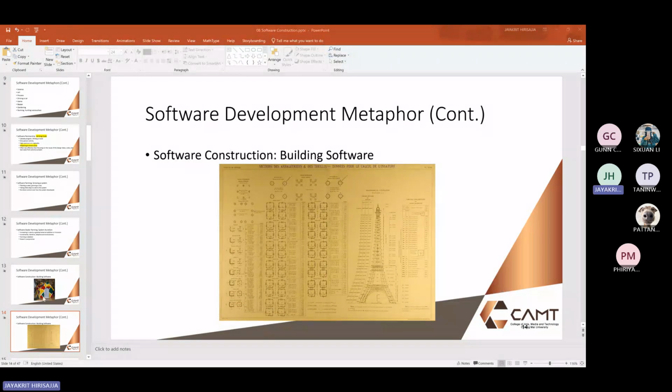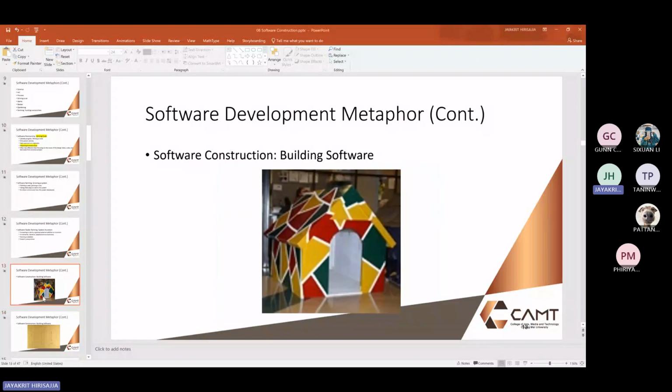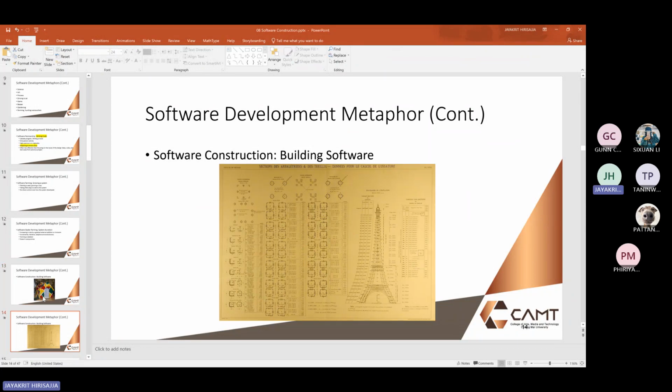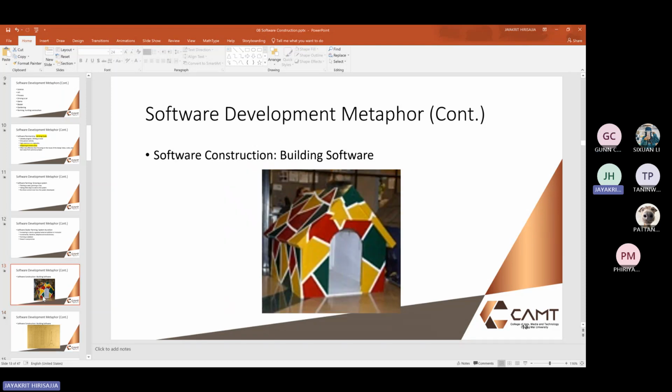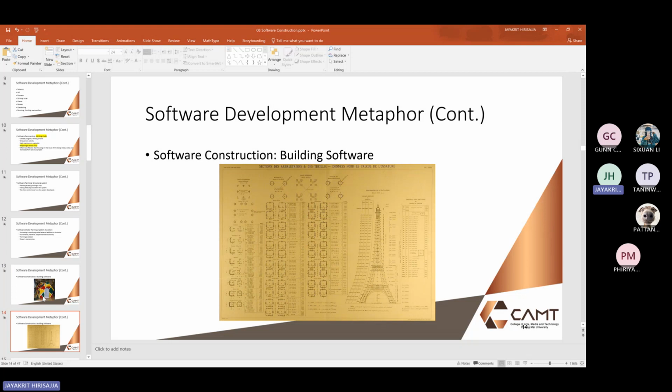Okay, my question now is from this. If I ask you to construct this student home and construct this Eiffel Tower, is it different? Yes, definitely different. And just like this one, maybe some kind of lab problem in your first year, and this one may be the idea of developing your senior project.